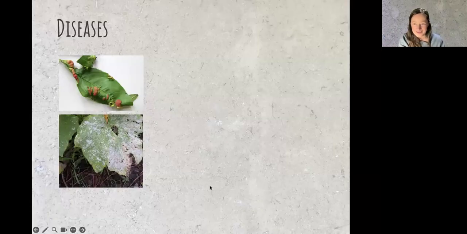Rachel's saying she's found milk sprays can help slow it down. And yes, again, slowing it down is the right phrase here, because we're not going to get complete control, but we can keep it suppressed until we're sick of zucchinis, as I usually am at the end of the season.